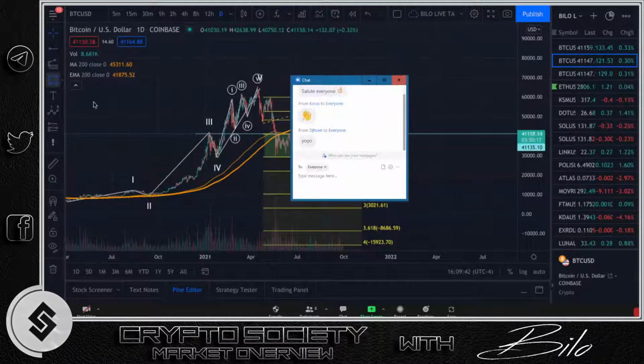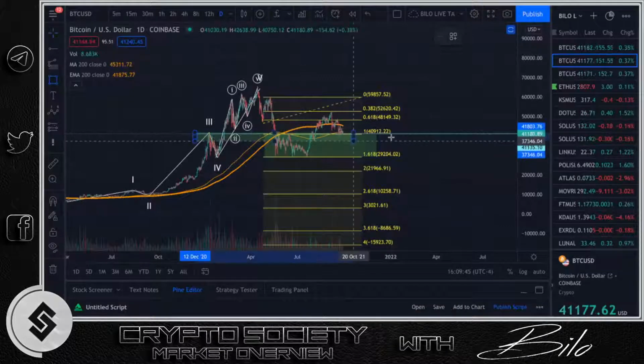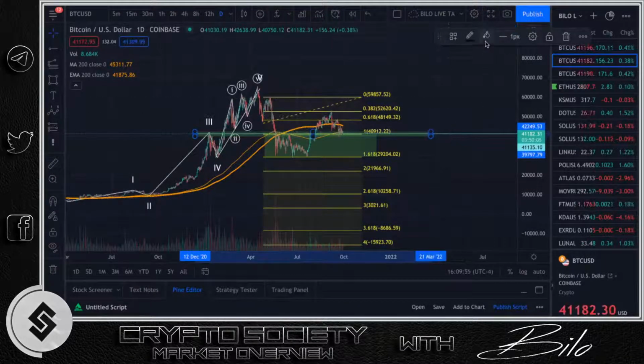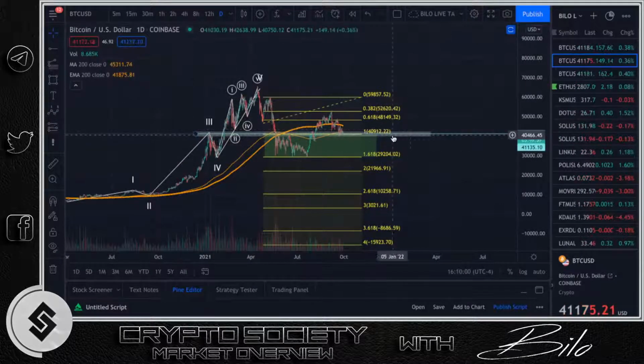Now, based on what I just said, in that a zone is not necessarily a line, let's give ourselves a little bit of room for error, because wicks are a dangerous thing when you're trading, and sometimes a wick can wipe you out. So let's call this here an important zone for us. So a little bit below, a little bit above. So it would be reasonable to say from between 40 to 42 is an important zone for us to see what's happening. And that a drop below that doesn't necessarily mean we're going to hell, but that it's time to maybe evaluate and see what comes next.